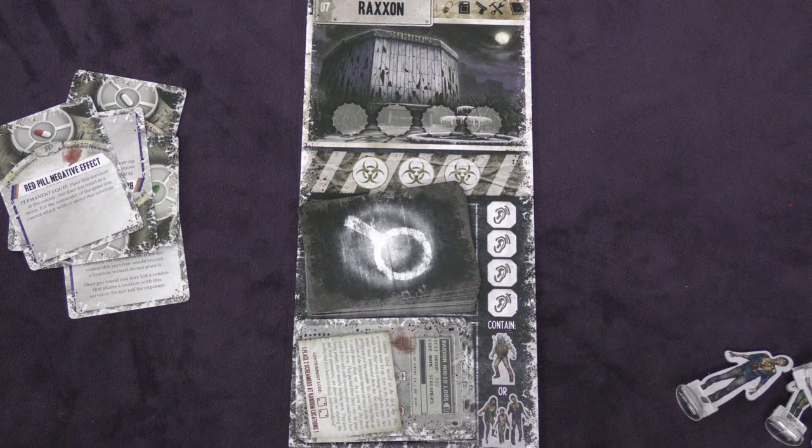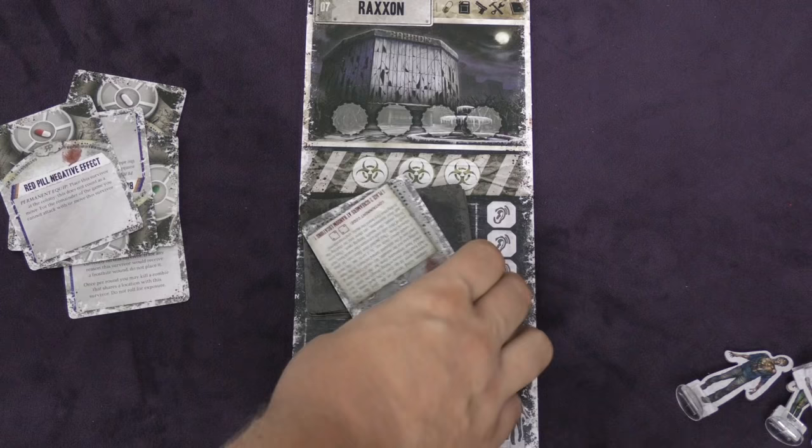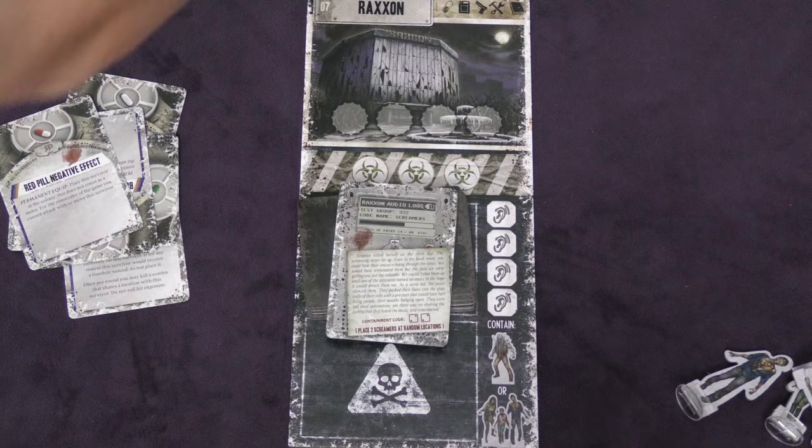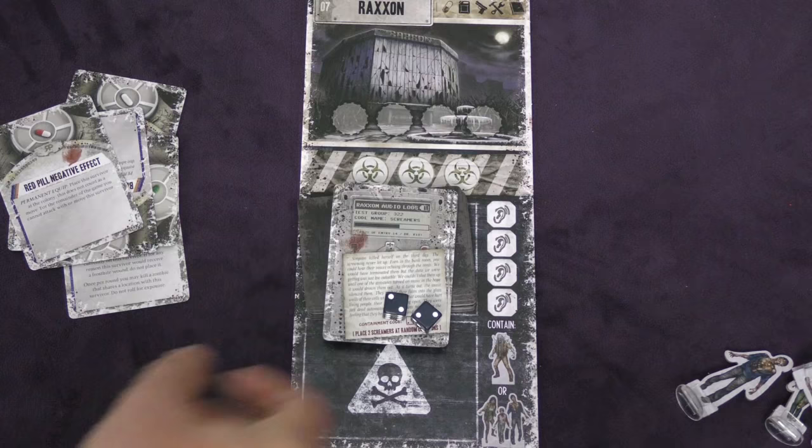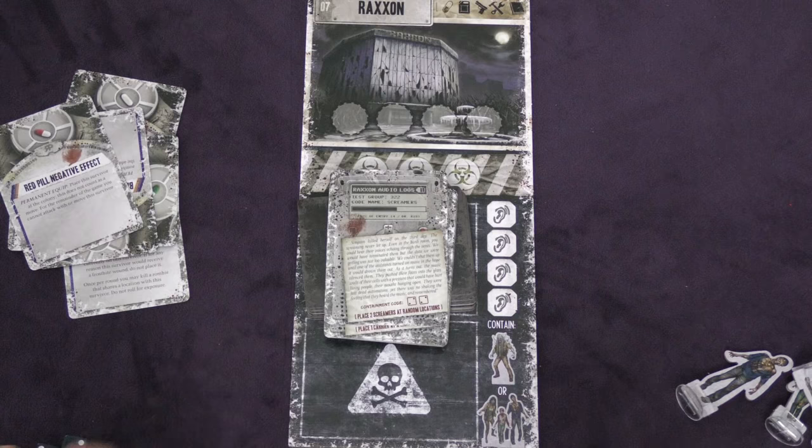But you also want to come to Raxxon because there are these cards here. Each of these cards are test subjects that the government was working on. And you're going to want to put, like this one here needs two twos. If you put two twos on it, using action dice to put them on it, you can shut it down, or players can vote just to get rid of all the zombies at a location. If they do that, or you don't shut it down at the end of each turn, then you'll look here and it'll say place two screamers at random locations.